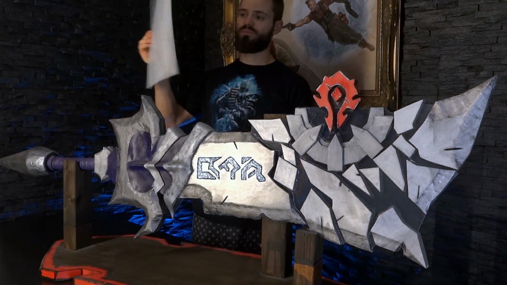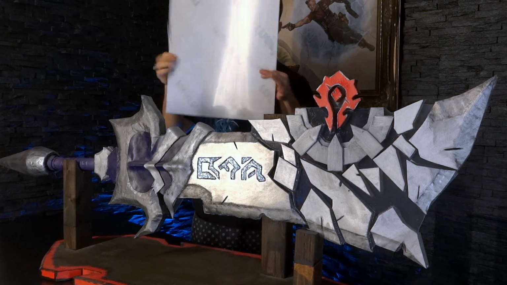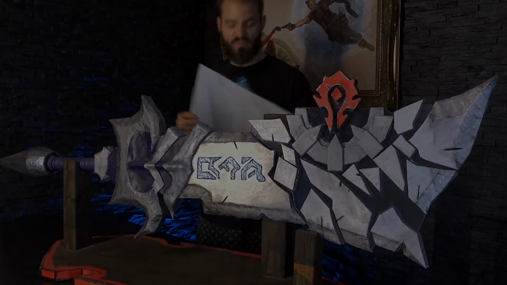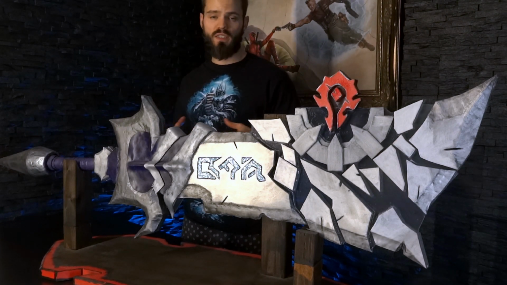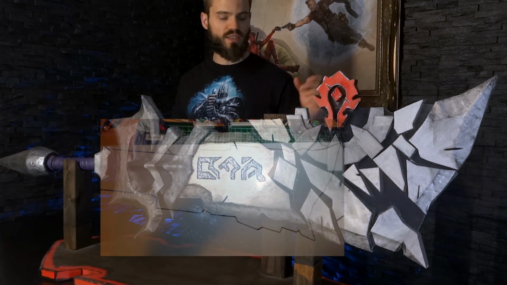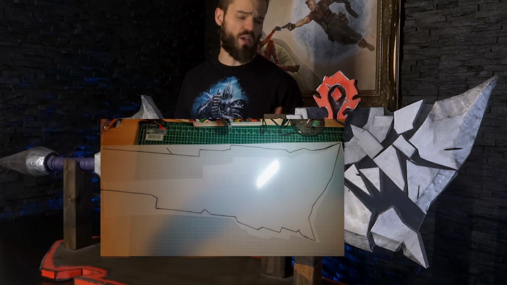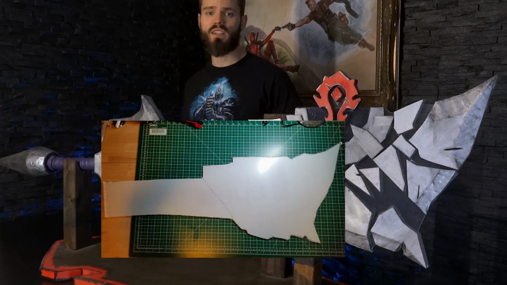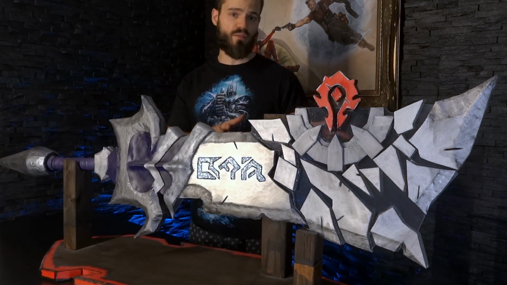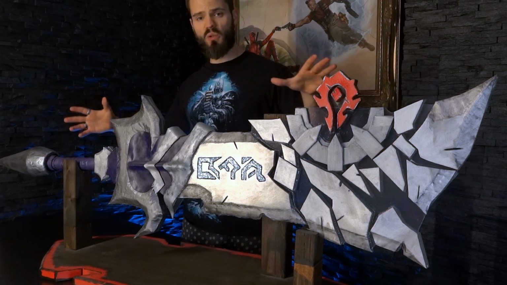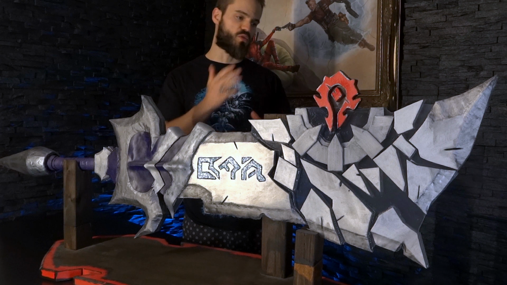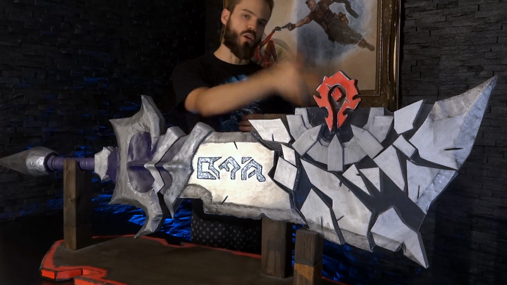But then I realized it was way too thin. So I then ordered some other thicknesses of plexiglass. And in the end I ended up with like a 10mm or even 12, I'm not sure, millimeter plexiglass, which is very heavy. And I was like, okay, the sword is gonna be heavy. If you have a very long sword which is that heavy, it would have been impossible to hold it straight without it hanging over on the front side.